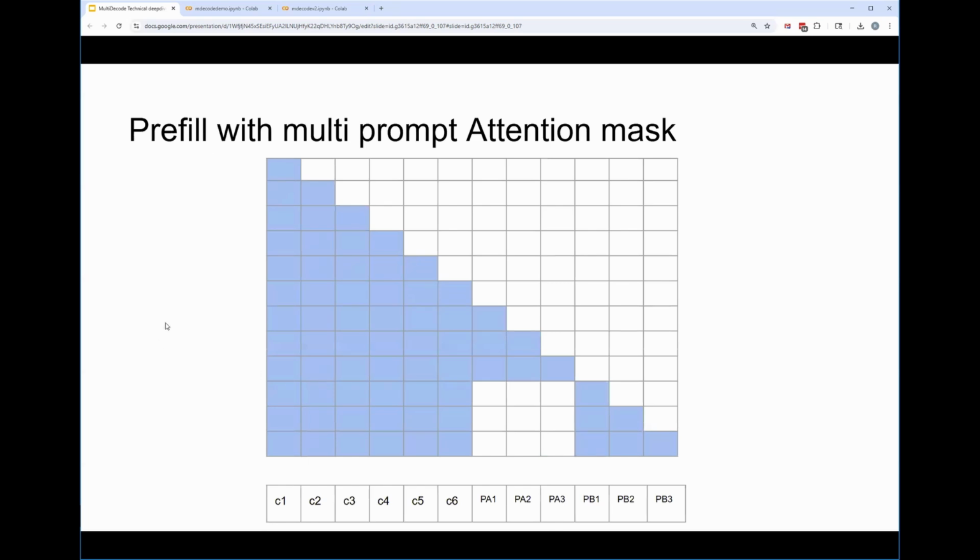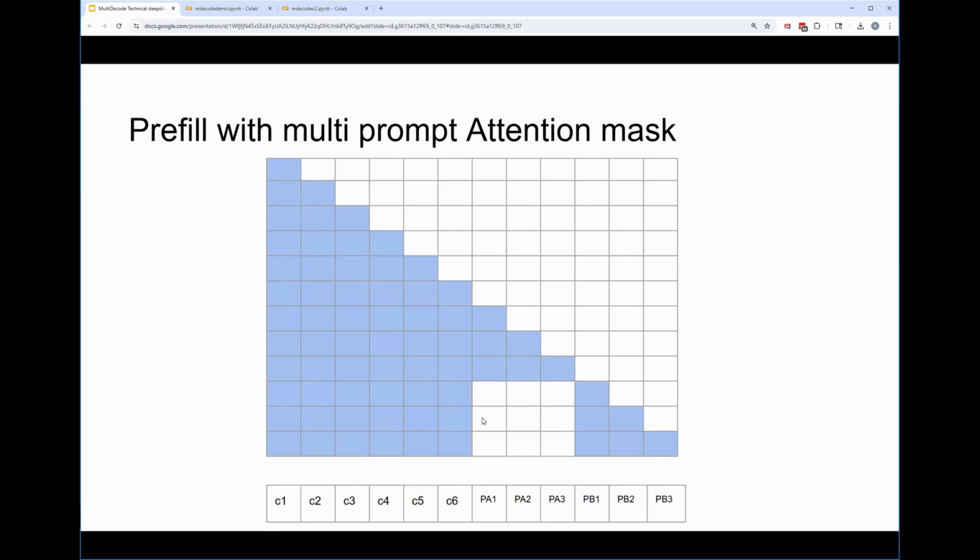Okay, and then the other thing that we're going to do is explore multi-prompt. So the idea being that I have a context, maybe a RAG result or something like that, and I'm going to be asking multiple questions of that context simultaneously. So in this case, pre-fill with multi-prompt, I'm putting in two separate prompts. So I have my common context down here, and then in the sequence I've got a prompt that's only going to apply to my branch A and a prompt that's only going to apply to my branch B.